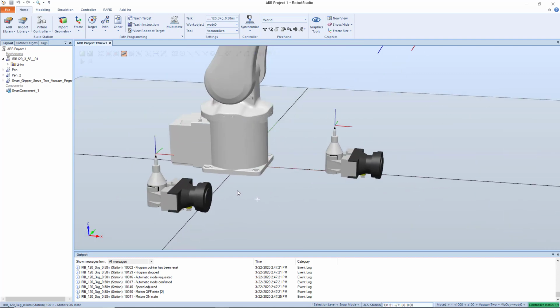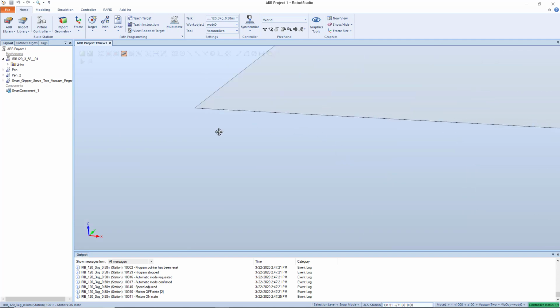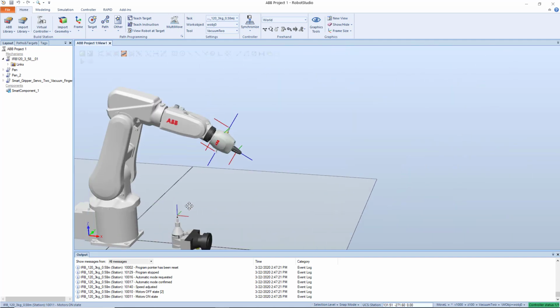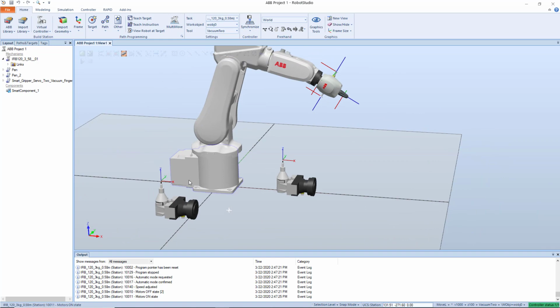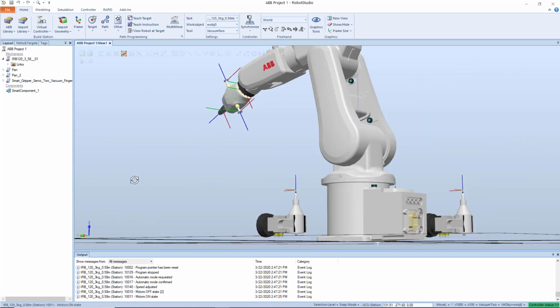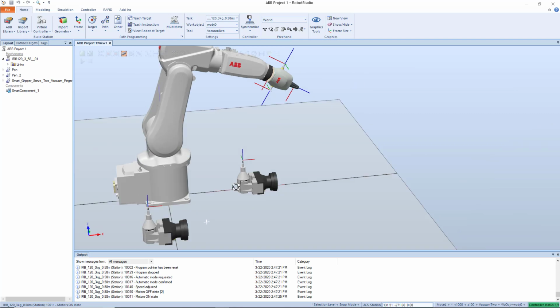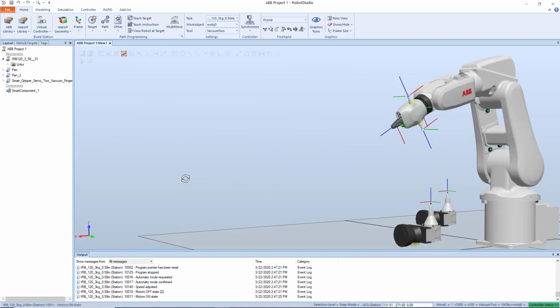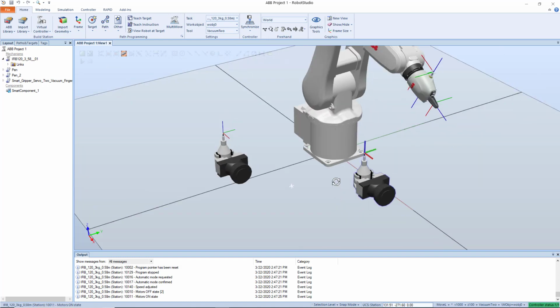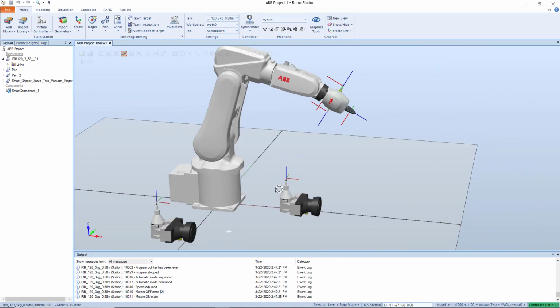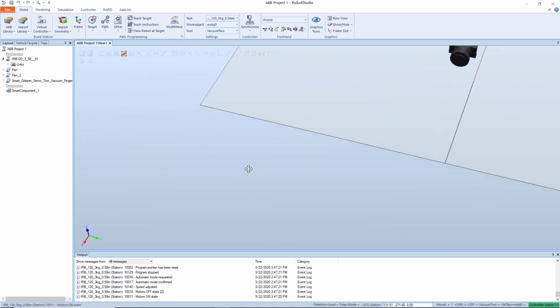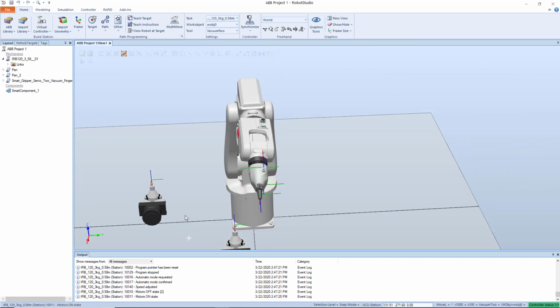Now, if you hold the control button and left click and drag, that will allow you to move around the environment. And if you hold control and shift and click and drag, that will orbit the environment. That will allow you to change your perspective and look around things. So it's a combination of holding left control to drag and then holding shift to spin, and you can keep doing that over and over again and do some funky things.